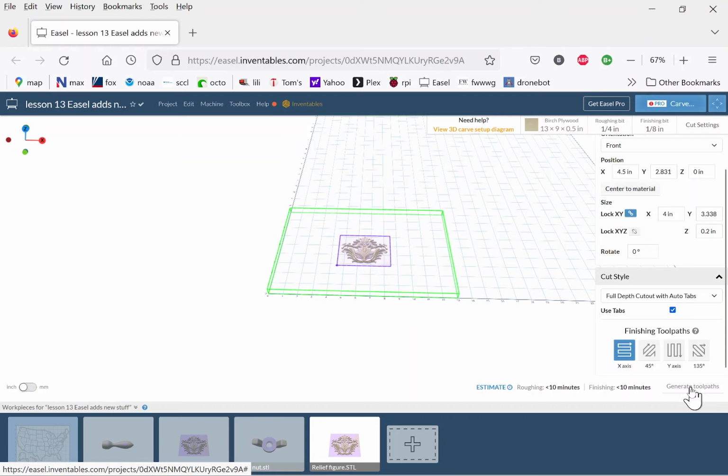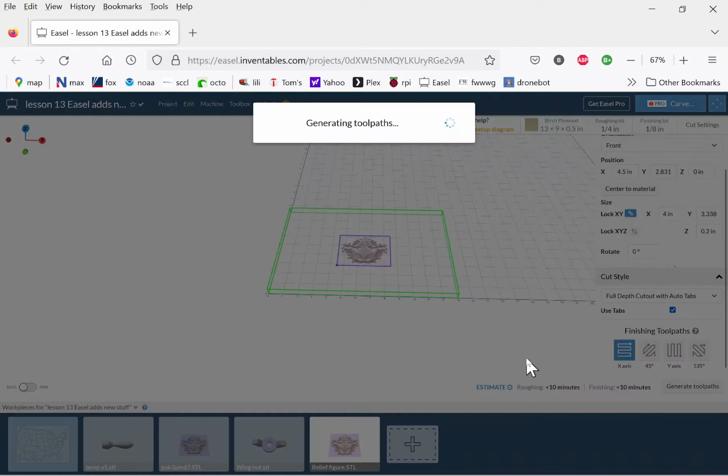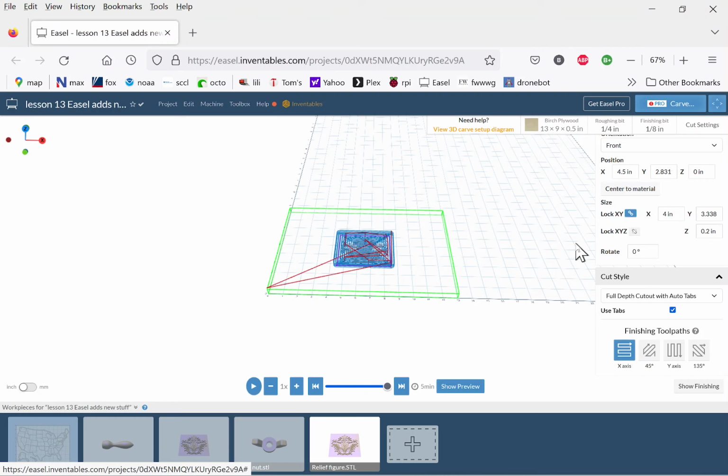So let's generate our tool paths now. And remember, it says it's going to use tabs. We're going to generate the tool paths, and it's going to generate them, in this case, from the bottom left corner. I have found out that our tool paths will not center, and that feature that we just spoke about, where we can start our path in the middle, does not seem to work with the 3D model. So for now, at least, we'll have to go from the bottom left corner, and hopefully they'll be able to fix that over time.